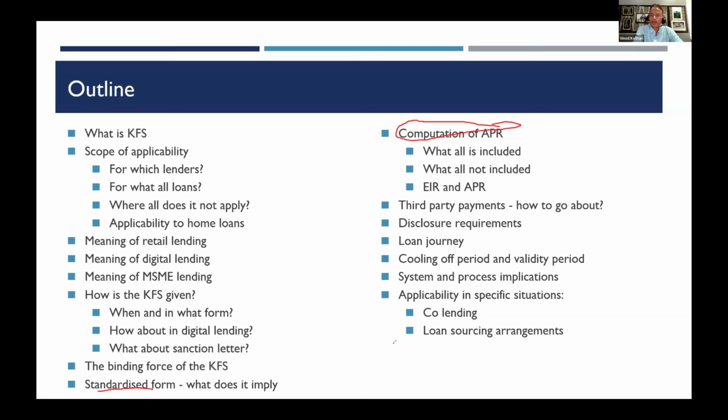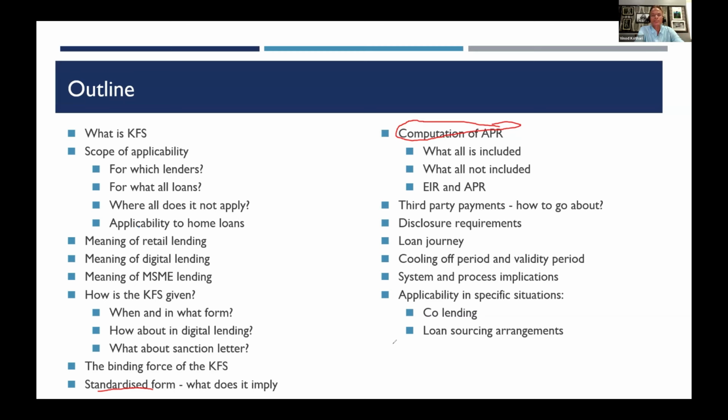This will probably be different in case of vehicle loans, and different in case of personal loans, and different in case of digital loans. And I'm sure going back, discussions and questions today will probably get more complexities of the APR computation. So if there is a computation required, the computation will have to come from the system. The system will therefore have to be adapted to throw the APR as we go for any loan proposal post September 30th. So all this is a journey.